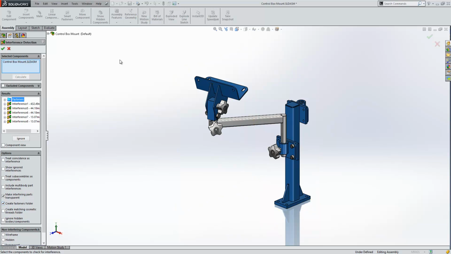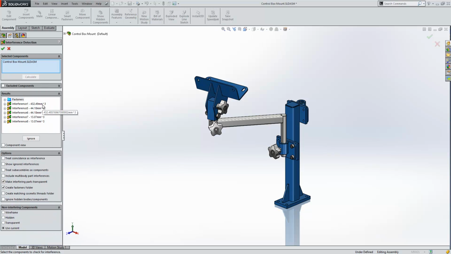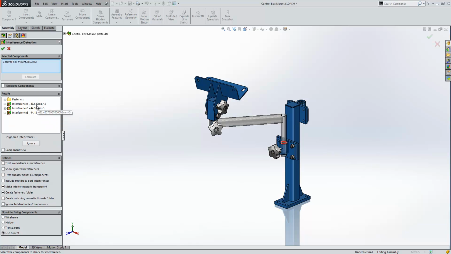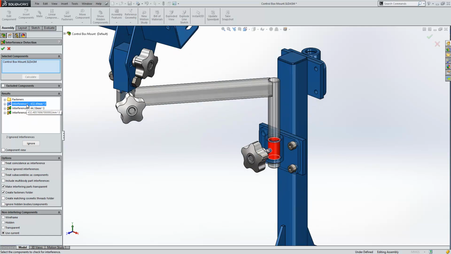Okay, so I'll just go ahead and calculate that. And if we just have a look at the interferences, you'll see that it now sorts them from largest interference to smallest. If we right click, we can sort it the other way around. You'll also find within here that if we're not worried about very small interferences, we can just ignore all interferences that are smaller than a specific value. Okay, that leaves us with three interferences in our part, and you can see that they're where the shaft of the arm passes through the bracket hole.